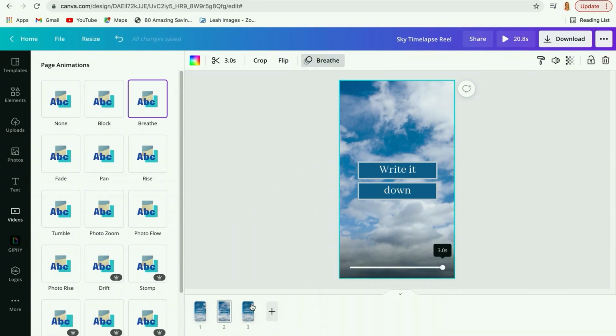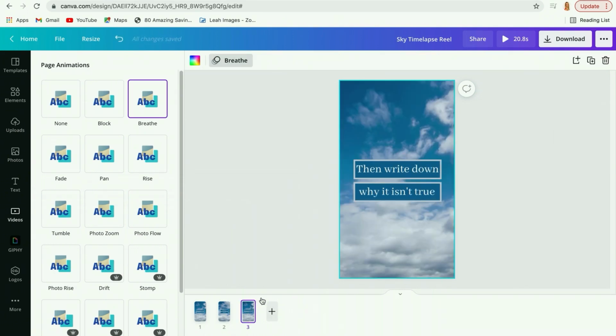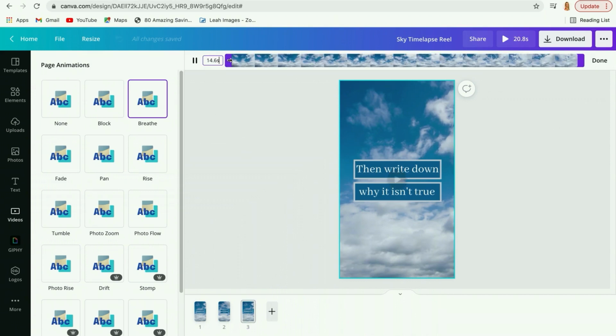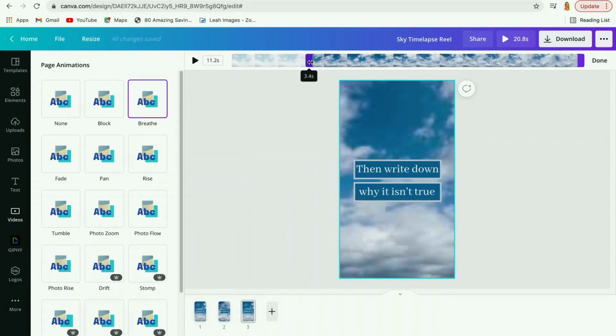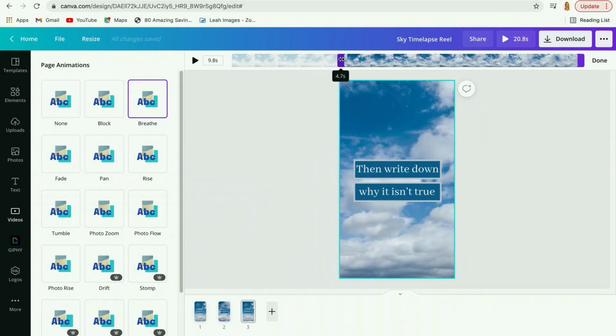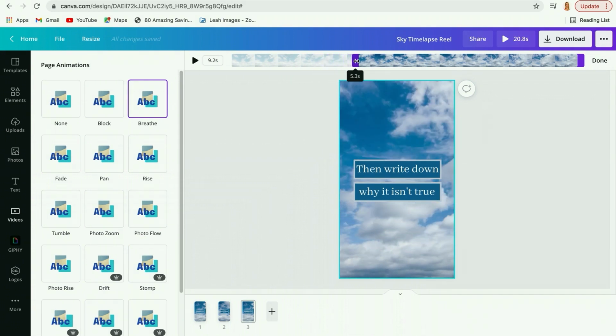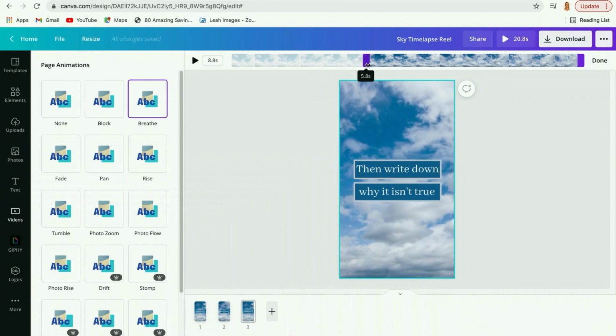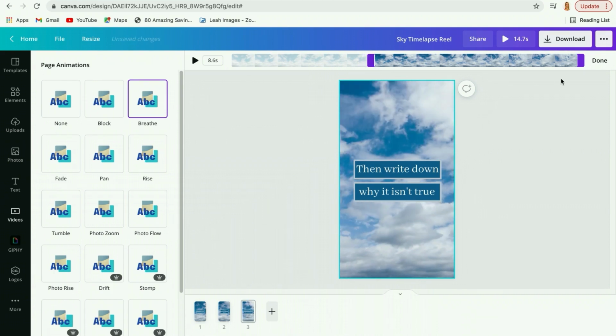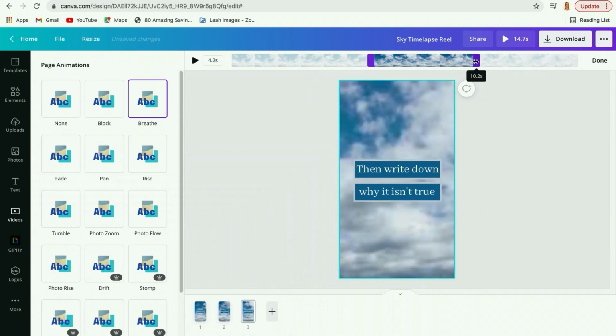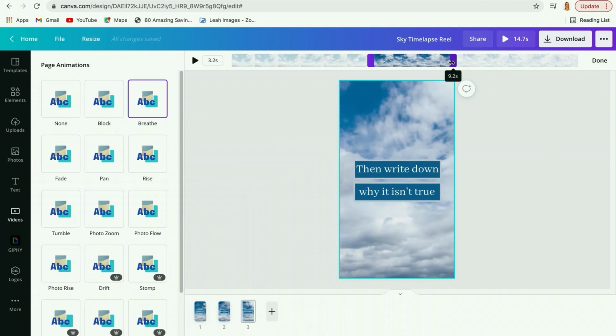And then the last one, again, needs to be 6 seconds in, so it'll be 8.6. So this is going to be a 9 second reel. I mean, obviously you can make it as long as you want to, depending on the message and what it is you're trying to get across. So 8.6, and then I'm going to drag that. So maybe that 3 seconds as well.